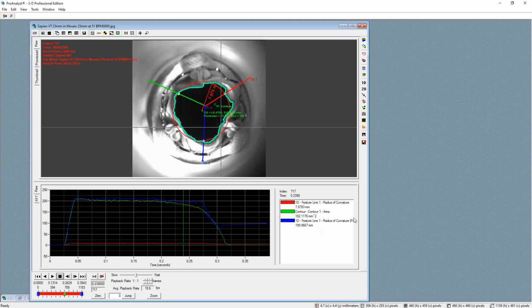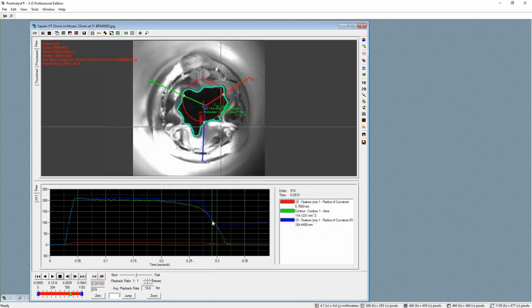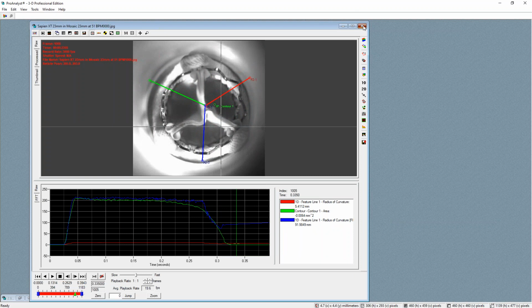One is a radius of curvature and one is the area gathered through the contour. And you can see that, while not exact, they're very representative of the motion itself. This same technique is often used on airbags to determine the average airbag expansion rate. And yep, that's how it looks when it closes.